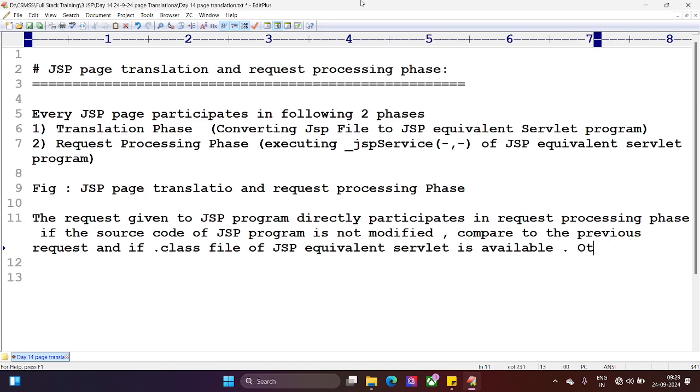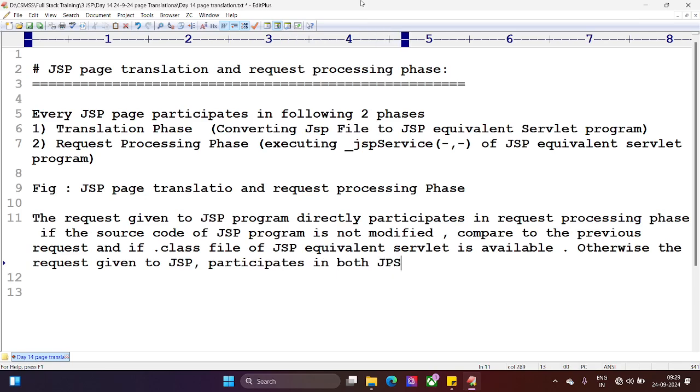Otherwise, the request given to the JSP participates in both JSP page translation and request processing phase.